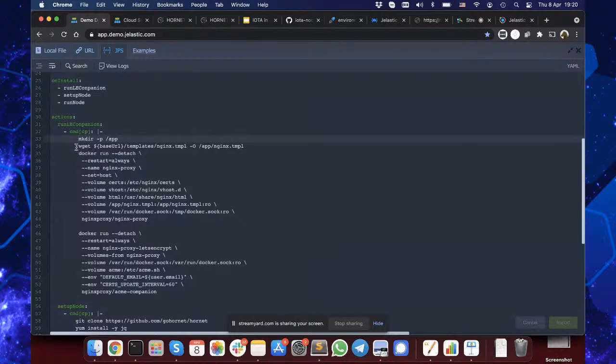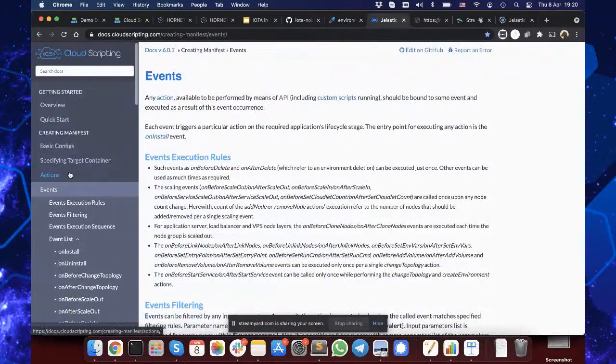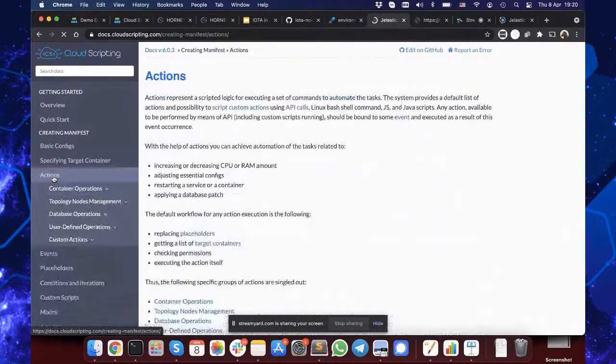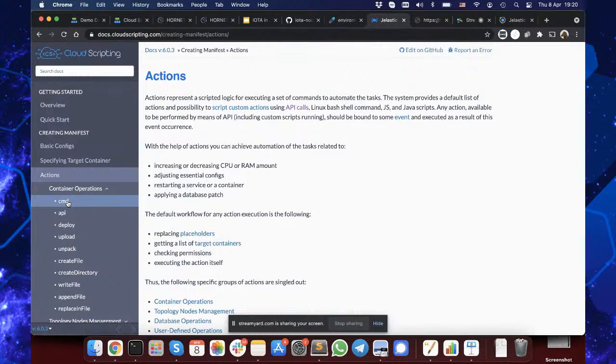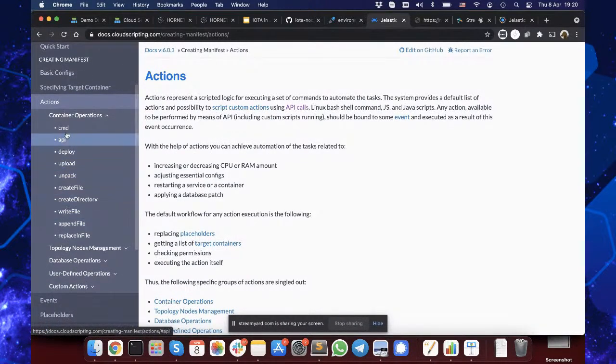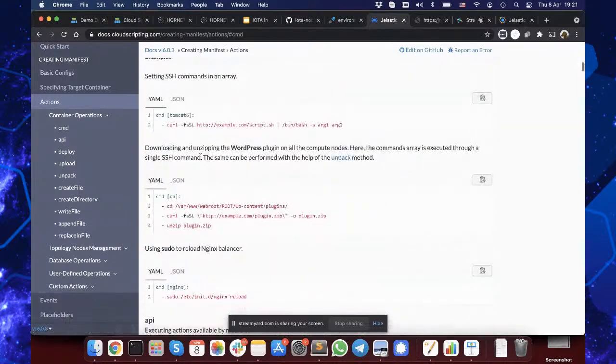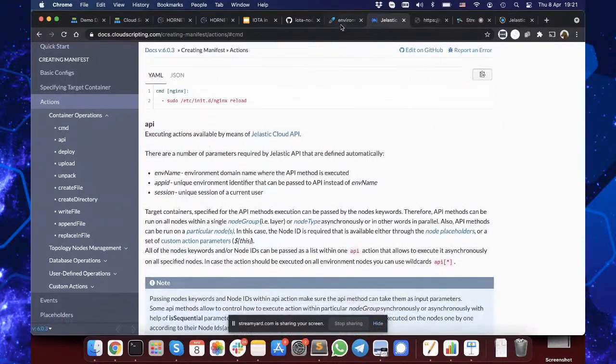We have other kinds of predefined actions where you can discover here, actions, right? Like CMD, API, deploy, upload, unpack, and so on. There's a pretty good number of examples, and the documentation is pretty extensive on how it works.